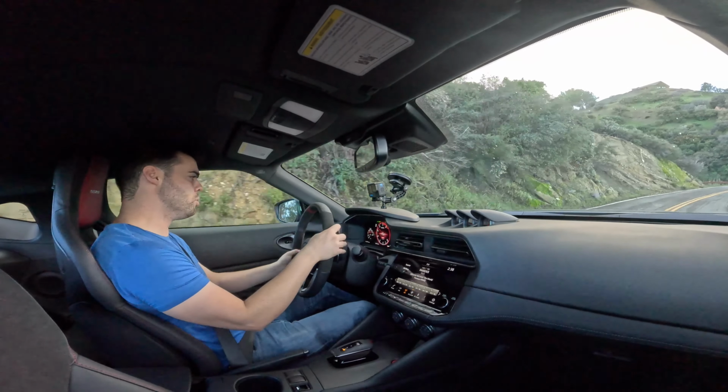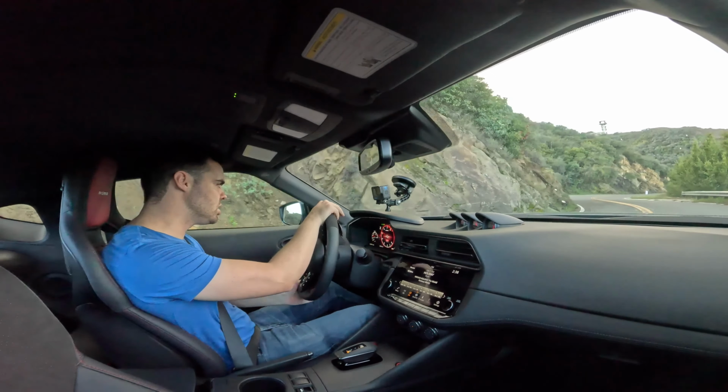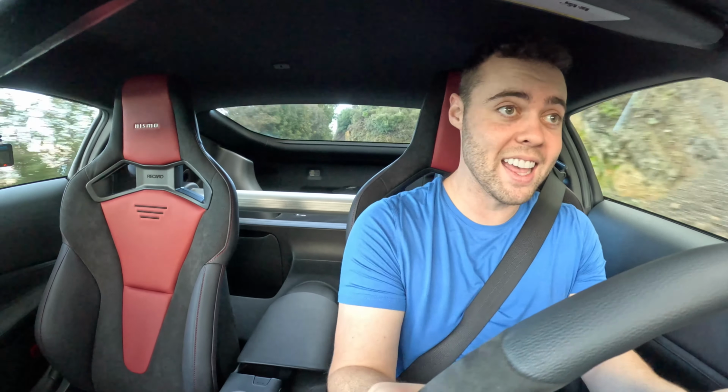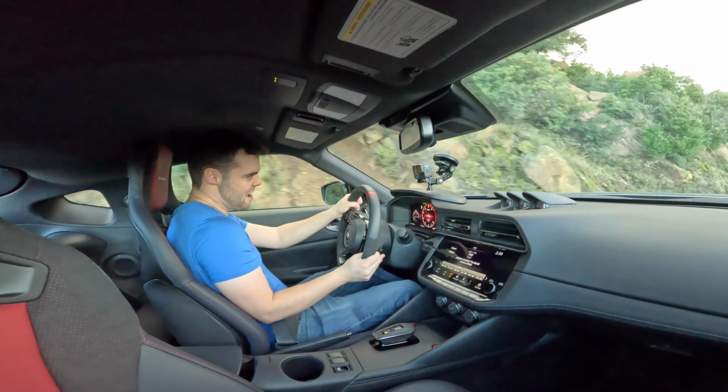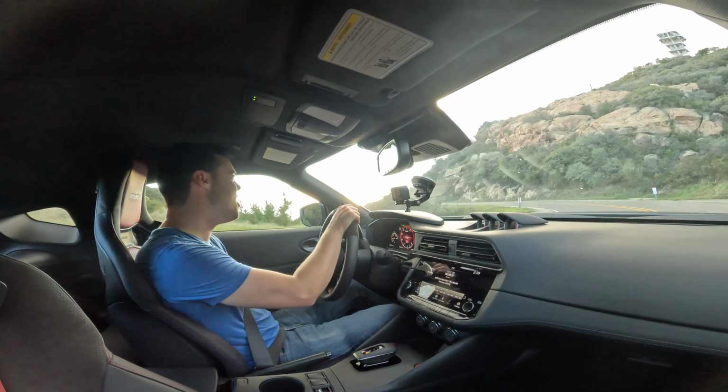And you really can push the absolute crap out of this thing. 0 to 60 in 4 seconds, quarter mile in 12, but it absolutely flies in the canyons. This isn't a straight line car, it just happens to be pretty damn quick in a straight line. We're in Sport Plus mode now, and man, I love this thing. I love the shift indicator light on the tachometer to let you know when to shift.